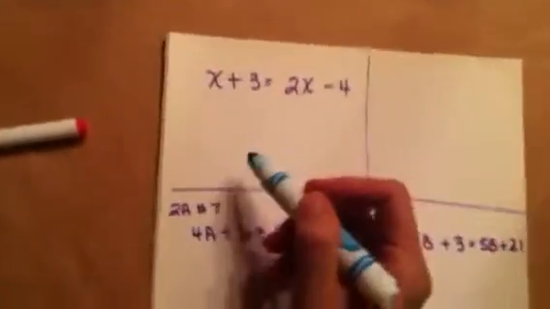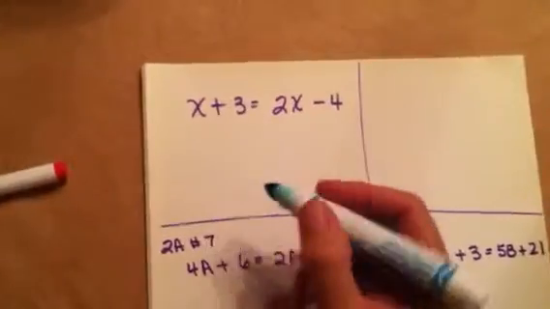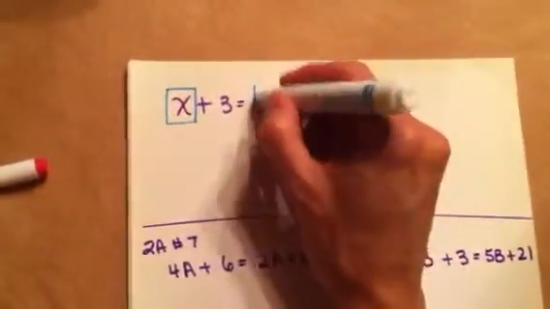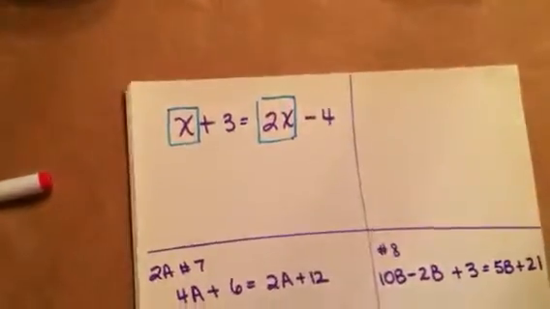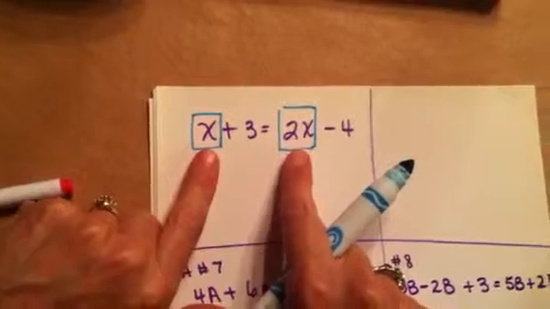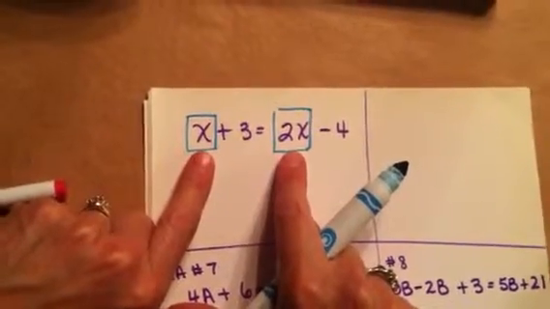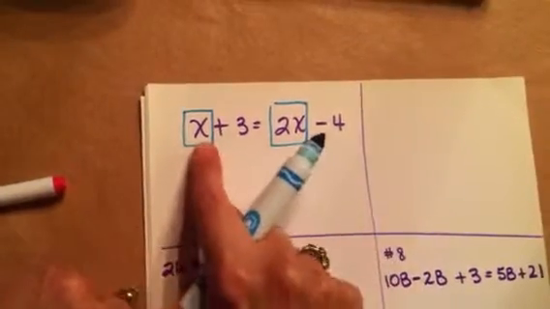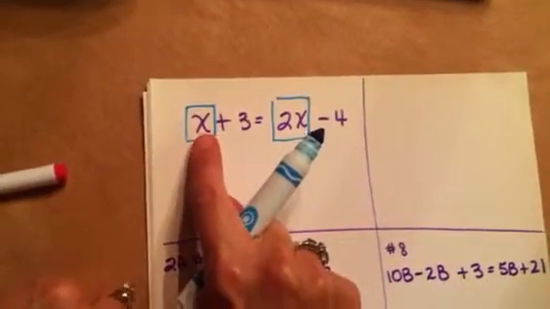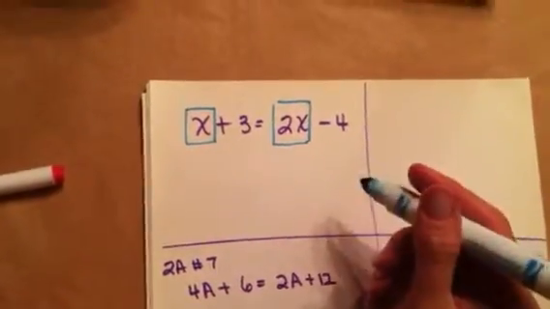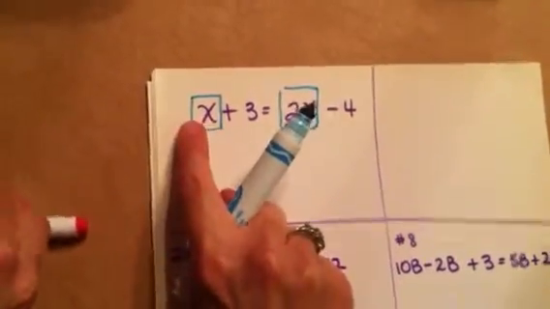Let's look at this one. Remember what I always tell you to do? I say find your variable. So I'm like, ooh, here's a variable. Oh my goodness, there's a variable on that side too. This is the first time we've had one on both sides. They want to get together. You want to put them on the same side. It really doesn't matter if you move the 2x over here with this guy, or you take the x and move it over there. I usually move the smaller one. This would be smaller. It's a positive x.